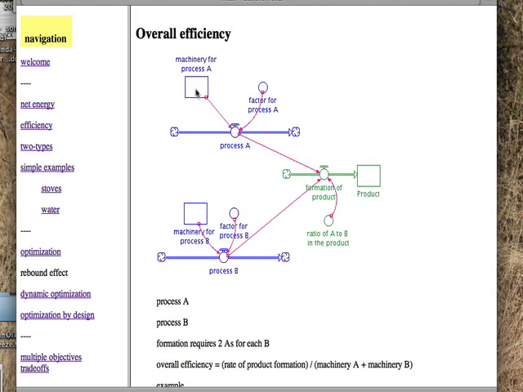Now, if I come through here and I say, oh, I've got a really new efficient process for process A, maybe there's an electric motor and I have a way to save money by having more process A, then your overall winning approach for profitability of your company or running your farm is to invest in more of this. Double the amount of this and double the amount of product. So for not much more expenditure, you get double the product. So that's how the rebound effect actually works.